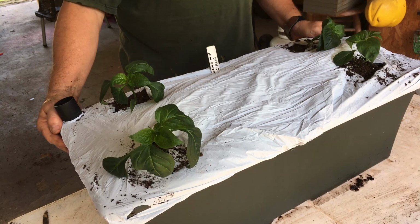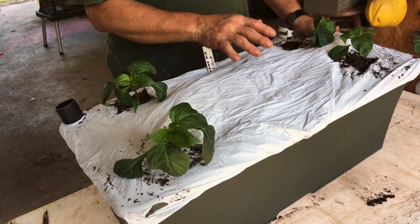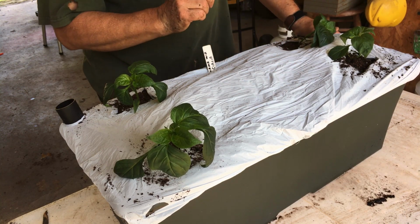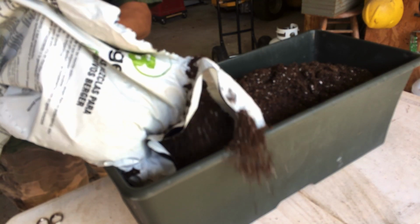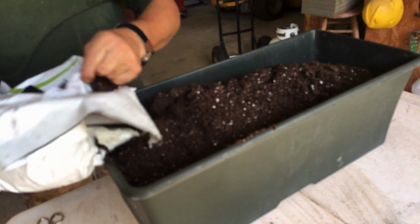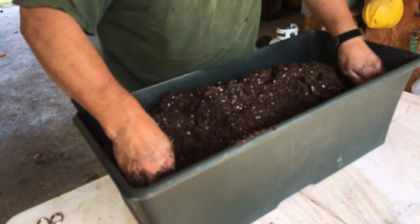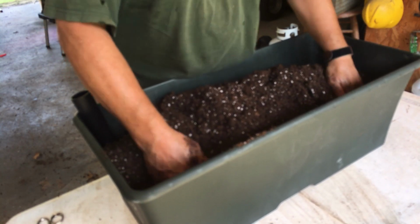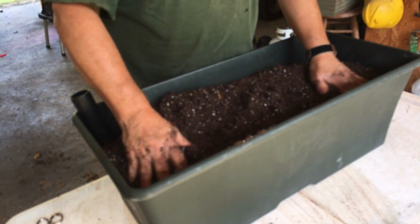So this is what it looks like, and then I'll show you how I plant the Earthbox, which may very well be the perfect garden system. The secret to this is dumping it in very quickly so it doesn't fall through the holes. Kind of like several people trying to get through a door at the same time. If you overcrowd it, that soil won't fall down in the hole very much. That's about half full. I'm going down in those wells and really packing that down into those wells. I want those wells as tight, as solid as they can be with this potting mix.